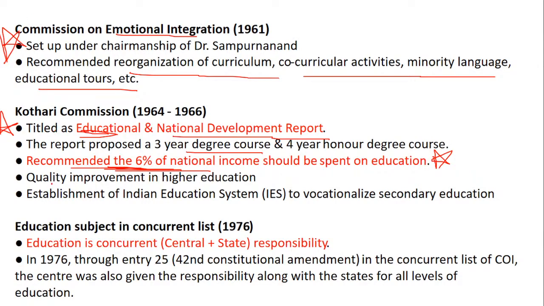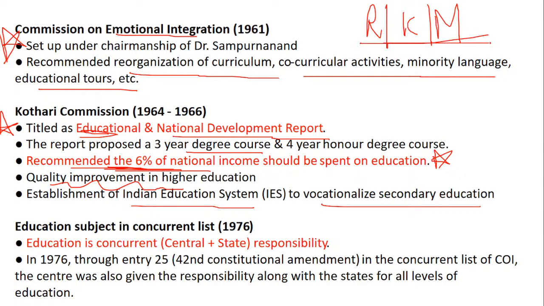Yes, it also emphasized quality improvement in higher education, and the establishment of an Indian education system to vocationalize secondary education was one of the special features of Kothari. But as I said, Radhakrishnan, again tomorrow, maybe tomorrow or day after tomorrow, Kothari and Mudaliar. These three commissions I am going to cover in detail because a lot of questions are seen. So I have taken only the basics today. I have not gone into detail because it is not possible for you to keep it all in mind in one day itself. So those details, Shabna, what you are saying, will all come when I am taking that individual topic in this week itself.